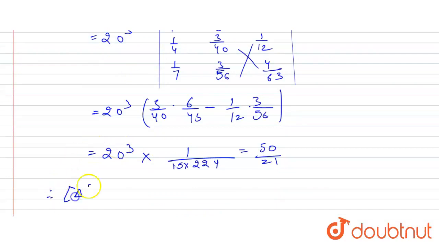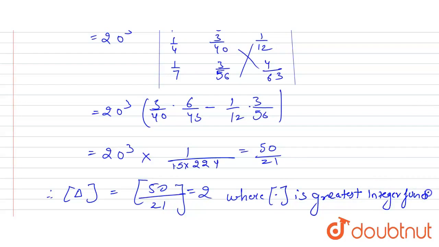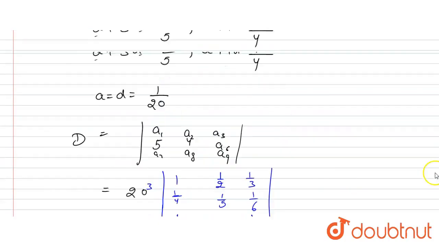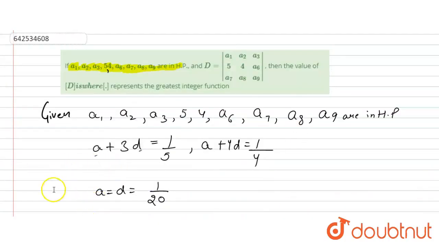So it means delta is equal to 50 by 21, which is equal to 2, where dot is greatest integer function. So this was what they were asking and we have solved. Thank you.